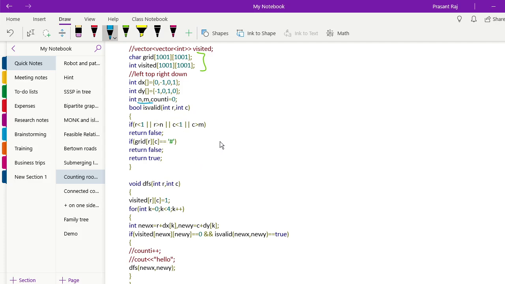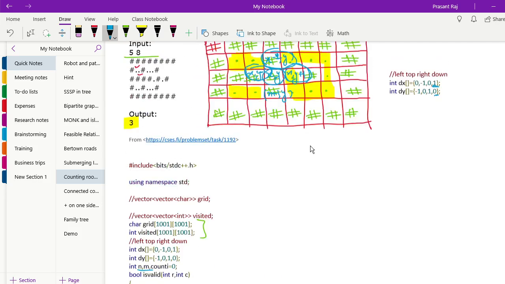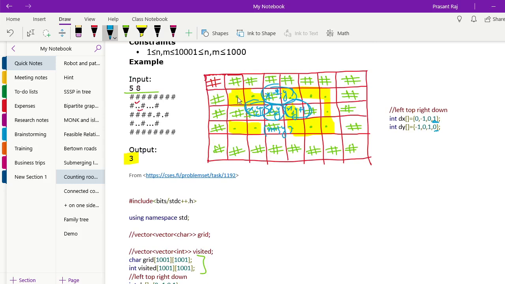Then there is the isValid function. What does the isValid function return? Suppose you are at this node and you want to check the top, because at each node we have to check left, right, top and bottom. But at the top there are no valid indexes.